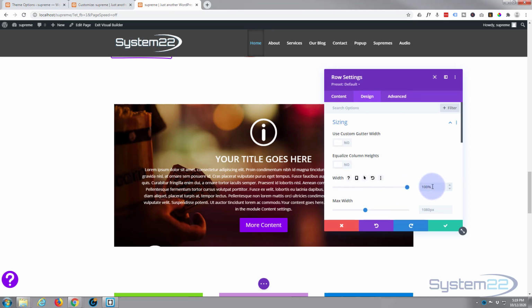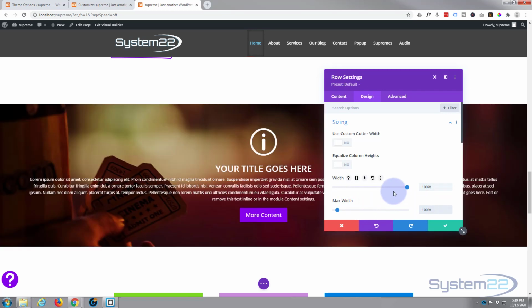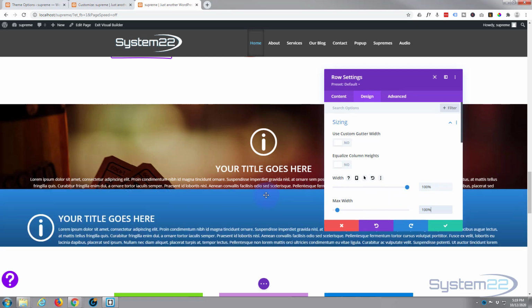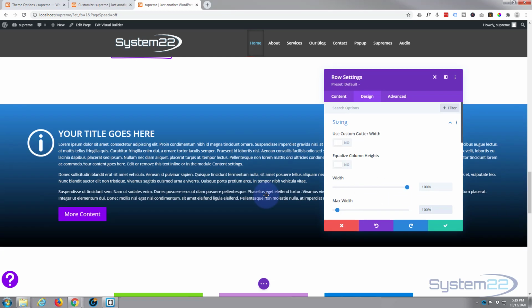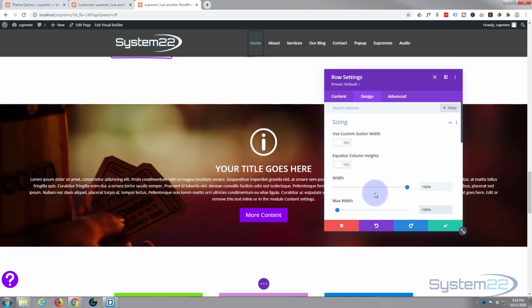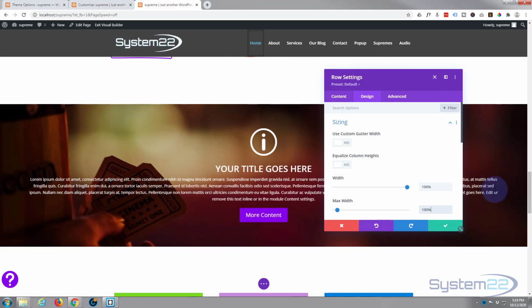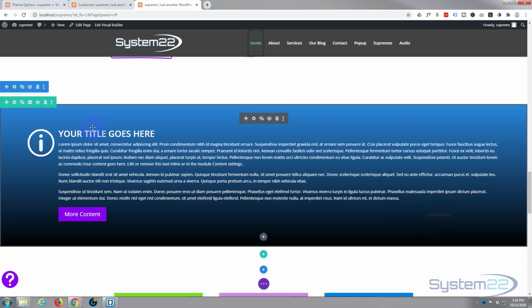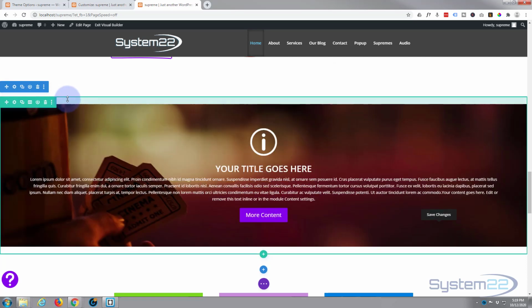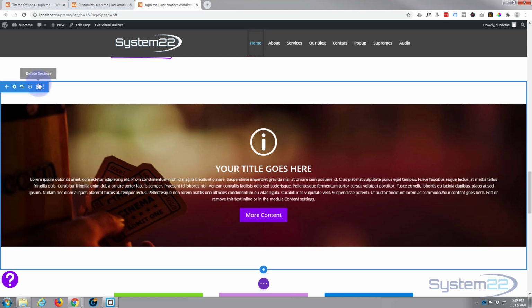I'm going to copy the 100% and paste it in the max width just below, or you can just type it in if you prefer. And as you can see, that is now full width and everything fits a lot better. So I think that's going to work absolutely perfectly for me. The only other thing is I've got a bit of a gap between the top of my section and the bottom of my row, it looks like. Let's just save the row so we can actually see that. Yeah, so I've got a bit of padding there on the row and a bit of padding on the section.